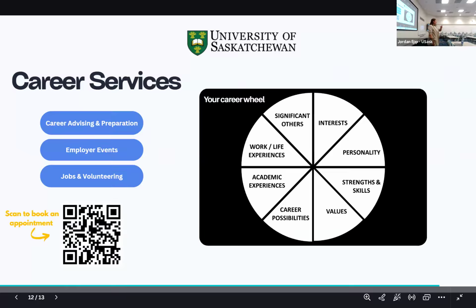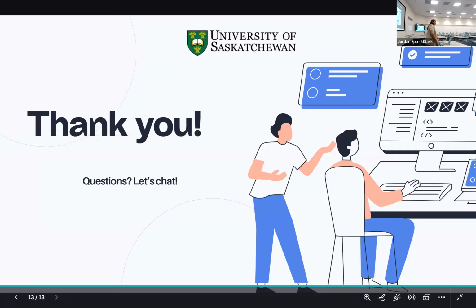We use this career wheel to think about our career in a holistic way, right? So you guys are having some really great academic and research experiences that are gonna factor into the rest of your career development and plan. And these change as you go and as you grow. So well done for you guys for being undergraduate researchers this summer. It's gonna open doors for you. I can say that confidently without even knowing you. Yeah, well done, and I look forward to hearing how the event goes next week.